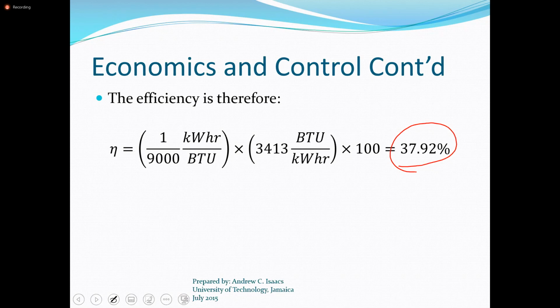Dr. Isaacs, this efficiency is equivalent to the amount of power the plant produces? This is the efficiency of the plant in producing the power. Remember what I said, primarily, remember we're dealing with thermal plants here. So it's heat. That's where we are converting heat energy into electricity. Whether that heat energy is being used to drive an internal combustion engine, or you're using that heat energy to produce steam, these are all thermal plants.